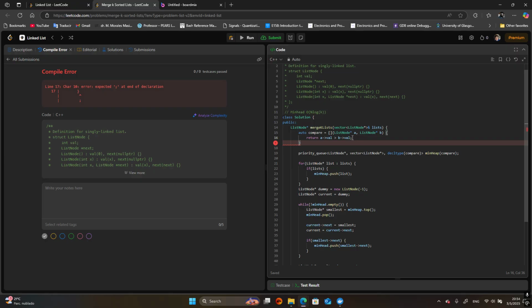Here there should be a semicolon. You have a missing semicolon here for this lambda function.